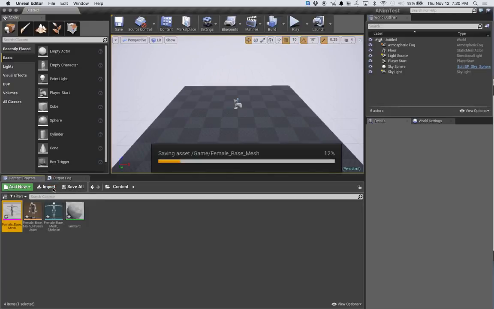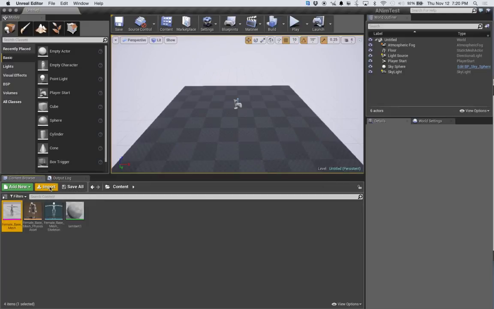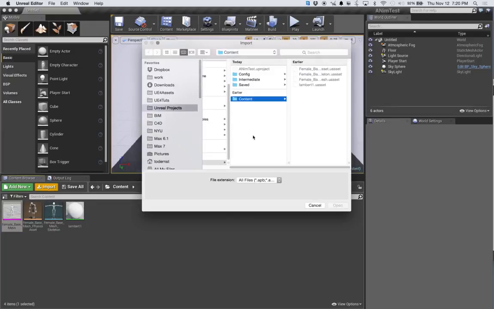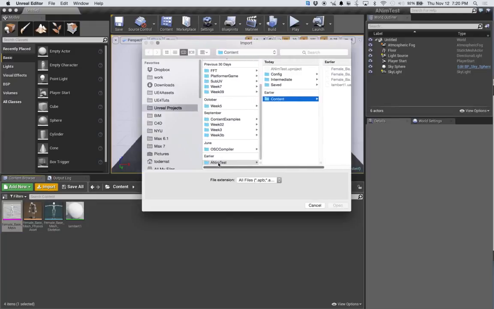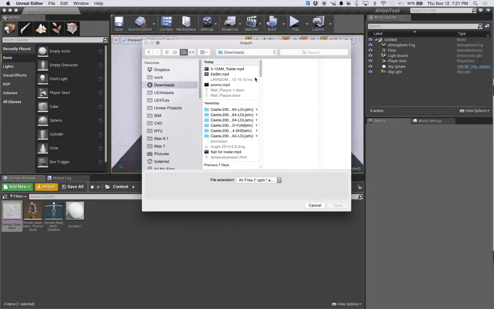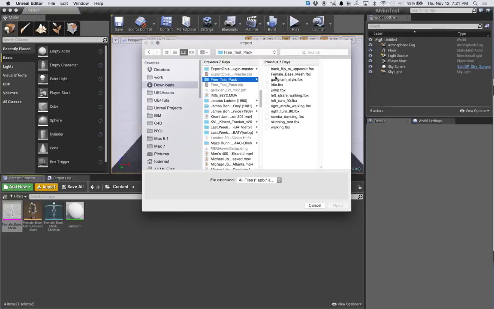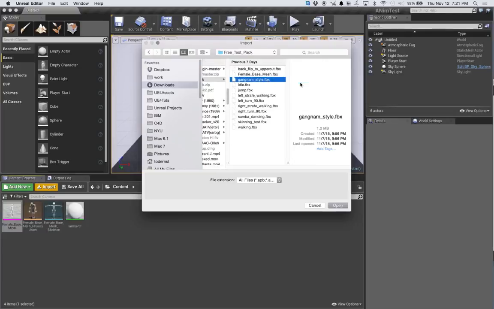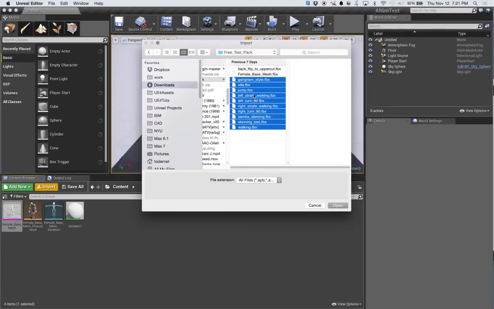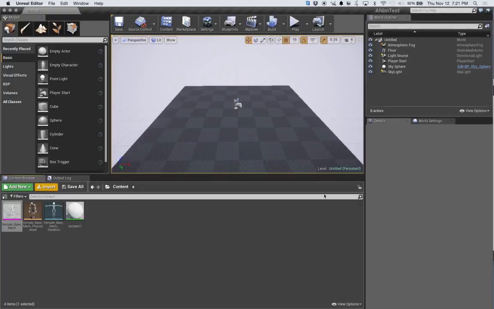And I'm going to save. We're going to downloads, free test pack. And then I'm going to bring in all the other stuff. And I'm going to apply it.